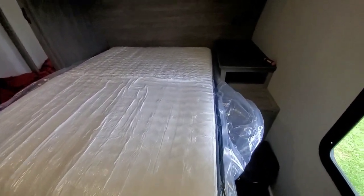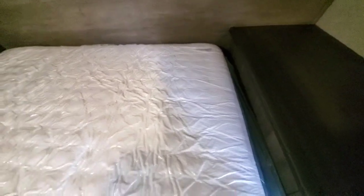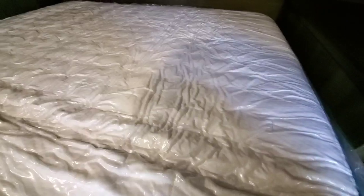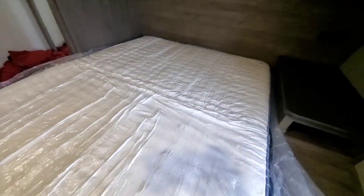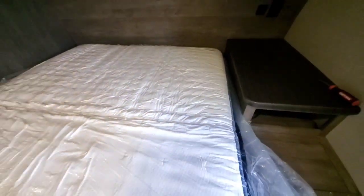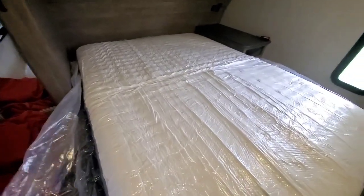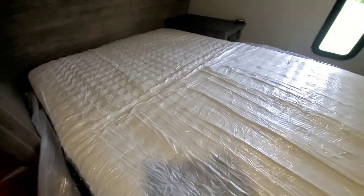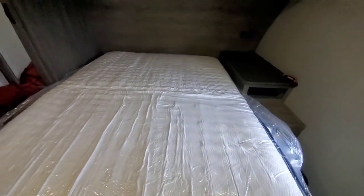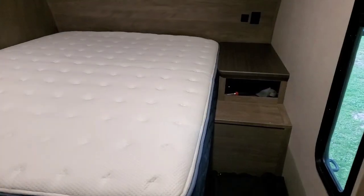Okay, so we got it laid out and it appears to be expanding. We can kind of hear like air from a tire maybe, and it is starting to expand. It's a process — it takes time. You just don't come out and blow up like an air mattress, that's not how this works. So we're gonna let this do its thing. We're gonna finish wrapping up our stuff and packing up and getting out of here. So you guys stay tuned.